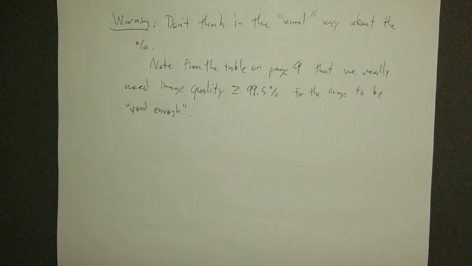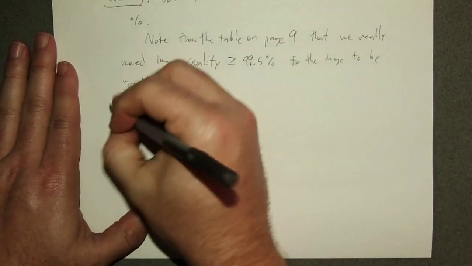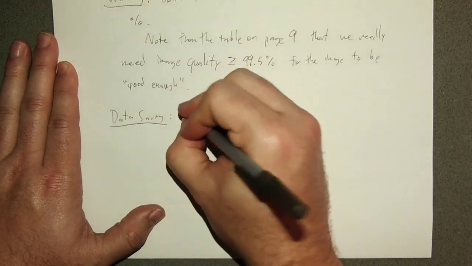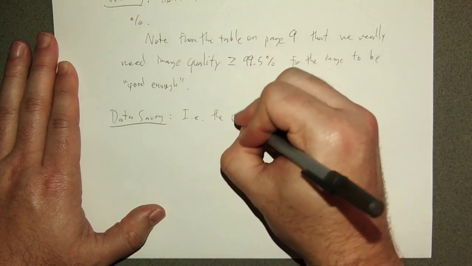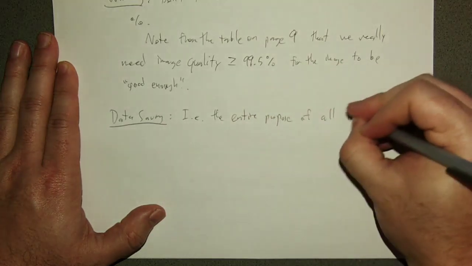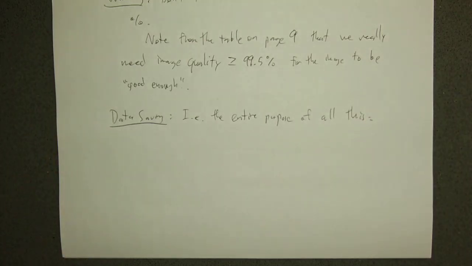And so the data saving is the next thing. It's kind of the entire point of this. So data saving, i.e. the entire purpose of all this. Okay, so what's the idea? In this section, he says it's important that we address why we're doing this at all. So here we'll look at n by n square images. Images which are not square take a little tweaking and are addressed in the exercises. So I'll talk about that later.